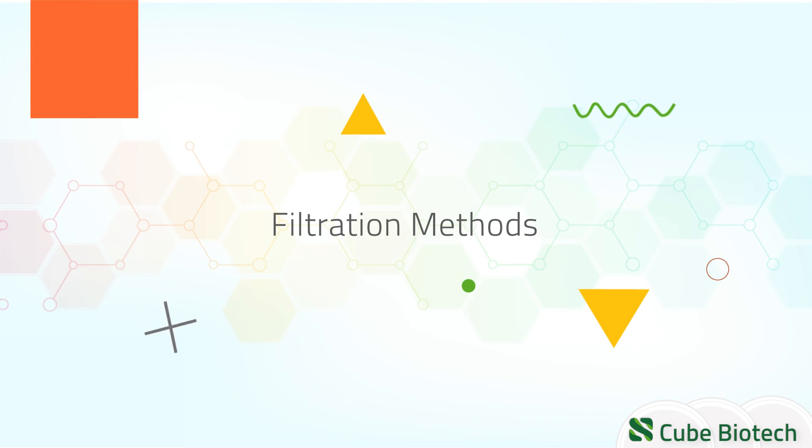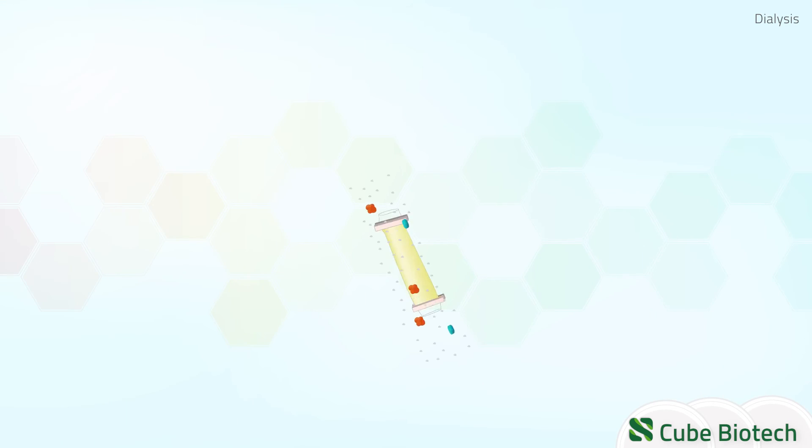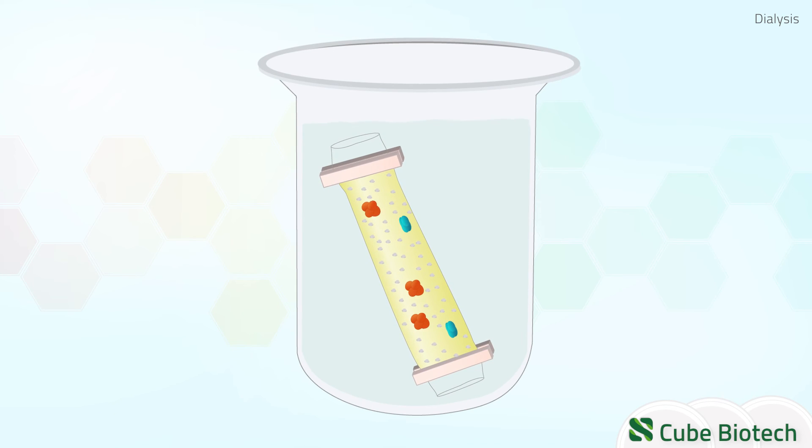Filtration methods. These methods rely on a membrane to filter the protein solution. One example of these methods is dialysis. During dialysis, the protein solution is placed into a semipermeable tube. The filled tube is then placed into a buffer. Water and small ions are now able to move through the semipermeable tube and spread out into the space. Larger molecules, such as proteins and DNA on the other hand, are unable to pass through, and are thus held back.